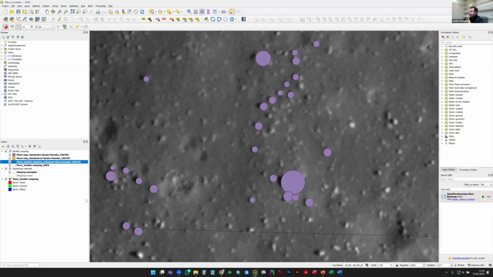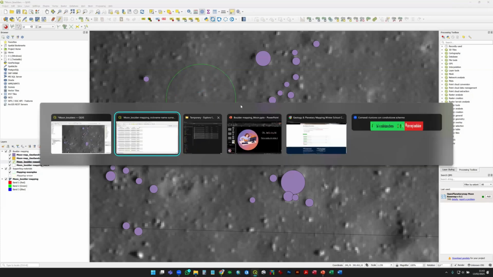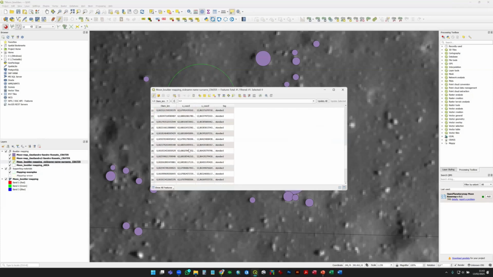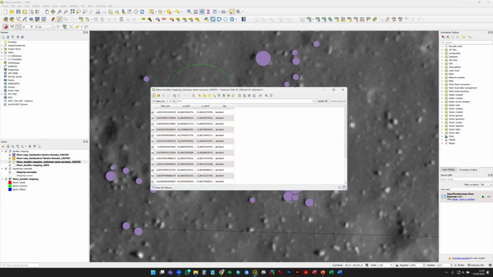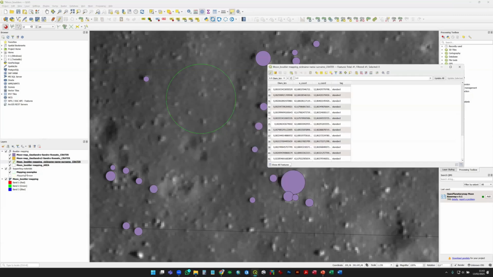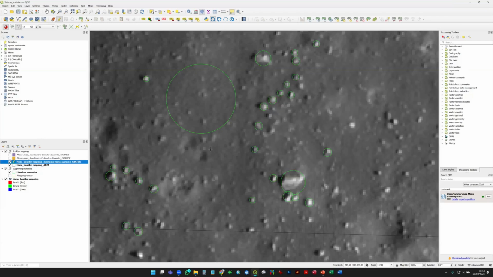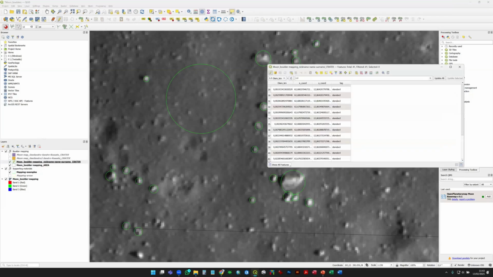So you see here, for example, this is why we need to use this particular plugin in QGIS and not a simple shapefile in another GIS like ArcGIS, because we need the diameters. Of course, we could calculate them, but this is more straightforward, also to perform the statistics. You see, the last one is this one here. It is fairly bigger than the others, so you can easily recognize it. If you select it, it will appear. You can also zoom into this one here.